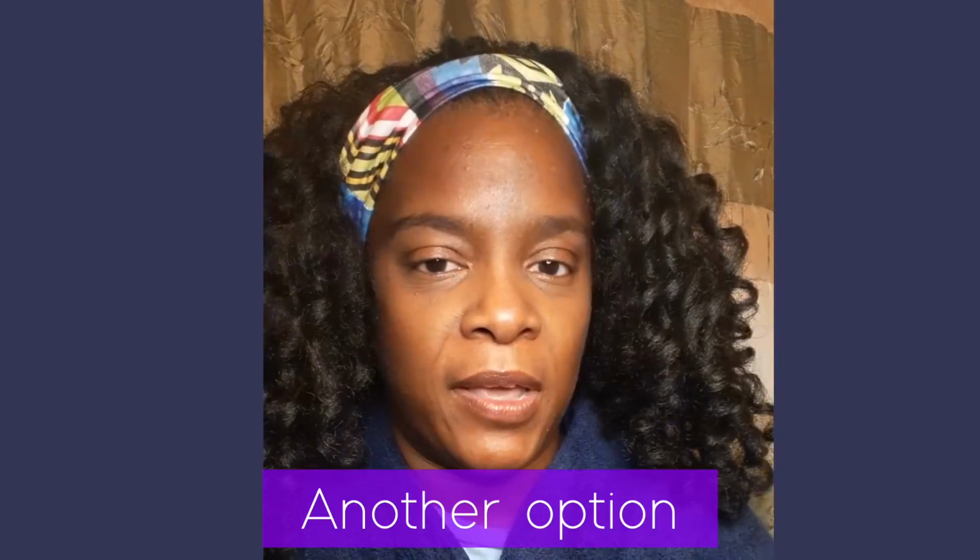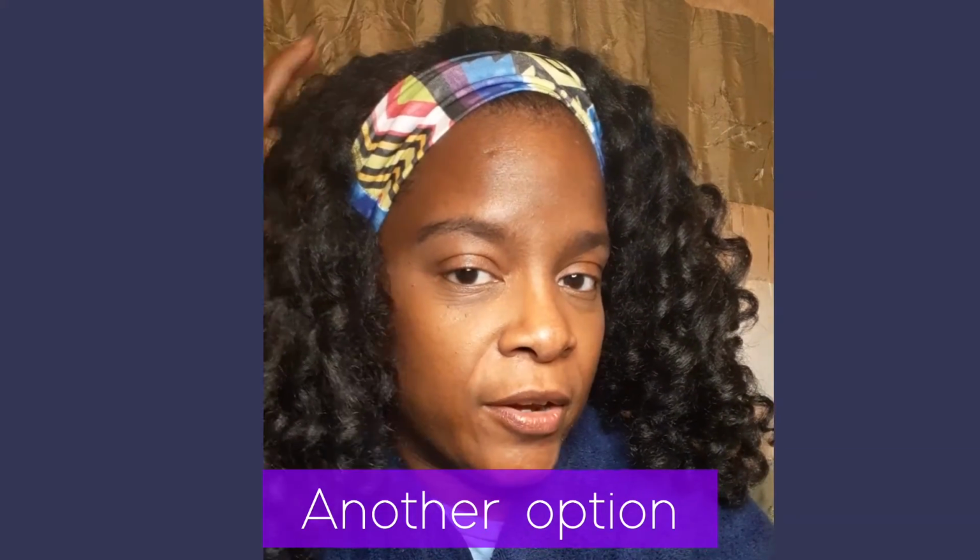So this is one way you can condition your hair 24 hours with some type of preconditioning treatment. No one has to know. So you can go out, run your errands, and then do what you need to do and continue on your day.